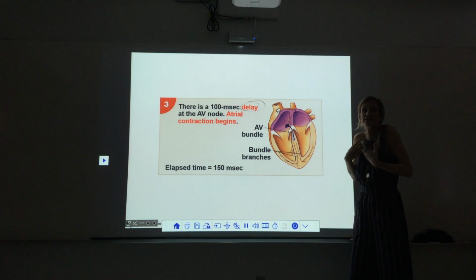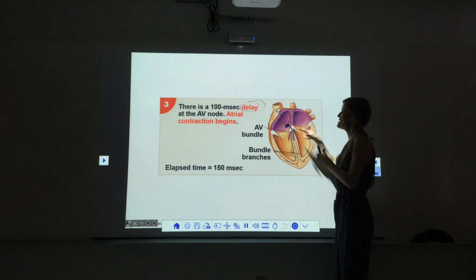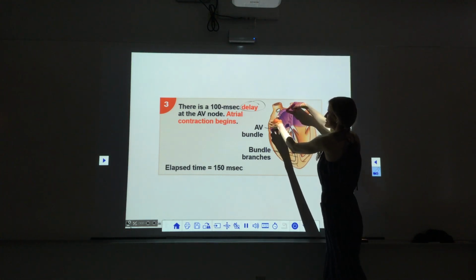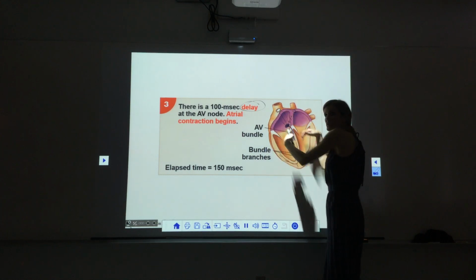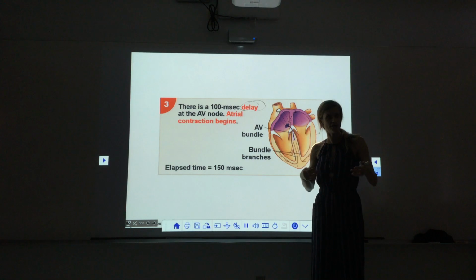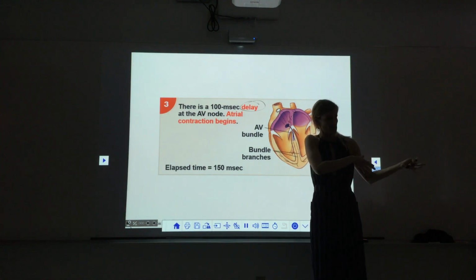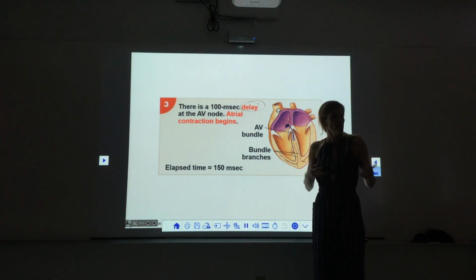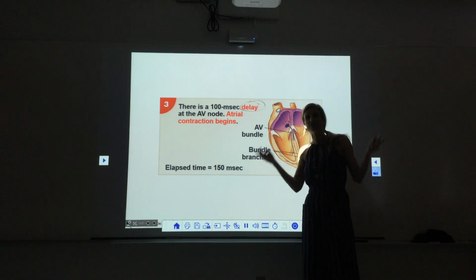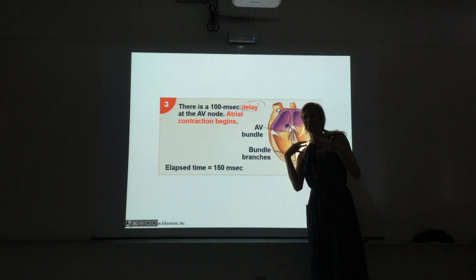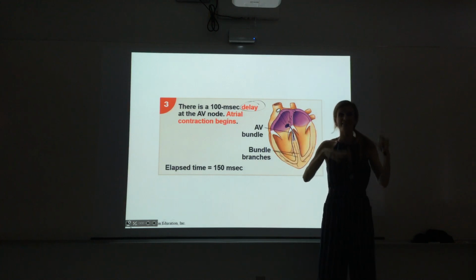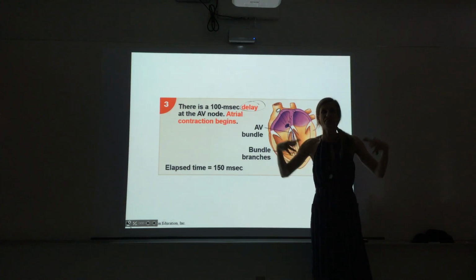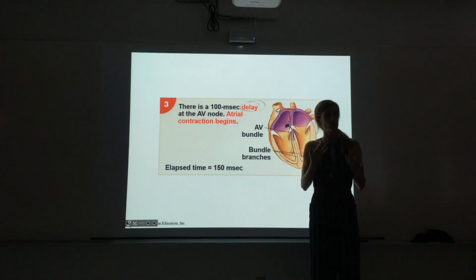This is very intentional, because as this action potential is getting spread from cell to cell to cell, we need to allow the cells to actually contract, right? And there's a process involved in that. Think back to contraction. The action potential travels, it causes the release of calcium. The calcium comes in and binds to the troponin, that removes the tropomyosin, the actin and myosin interact with each other, then contraction occurs. That takes a little bit of time, milliseconds, but time.